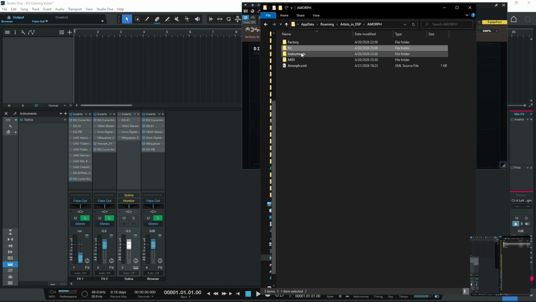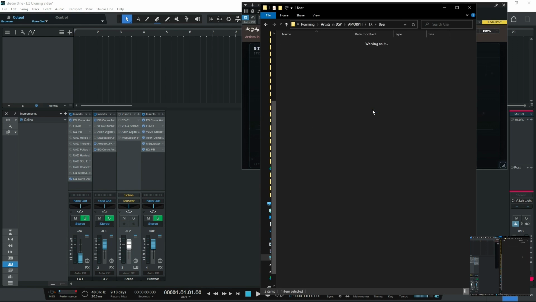We have an FX folder, and underneath another user folder. On Windows, this is inside AppData Roaming, and on Mac, it's probably somewhere in Application Support. But you can just open it from the plugin like I showed you.